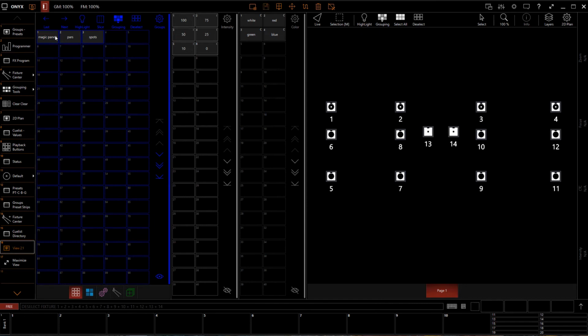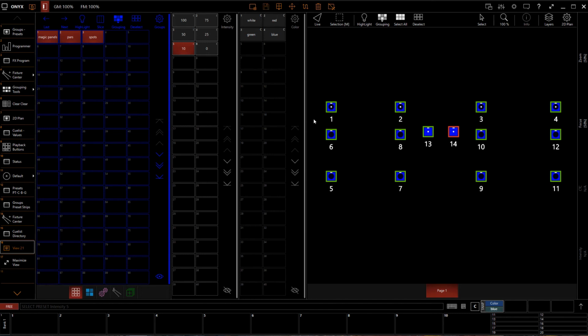So now, what we can do is we can click matte. Like, we can do really whatever we want. Magic panels 100, and we want these to be green. Pars 100, blue. Spots 100, red. So now we can really be changing whatever we want, and that really gives us flexibility for your show. So if you want a pre-show look where everything's blue, all you have to do is click all the fixtures, and then click one color and everything's blue. And let's say this is our welcome, so we just put them at 10% intensity, and now it's very soft to the eye.